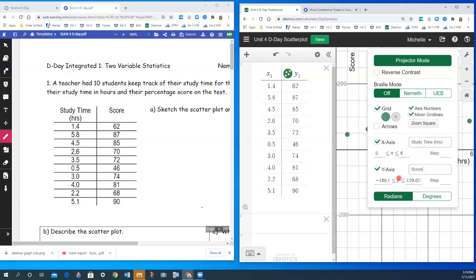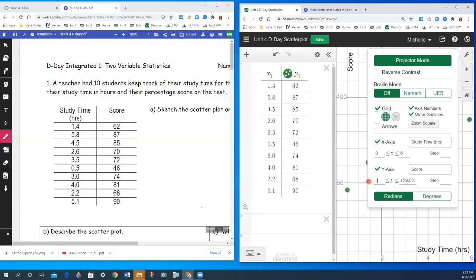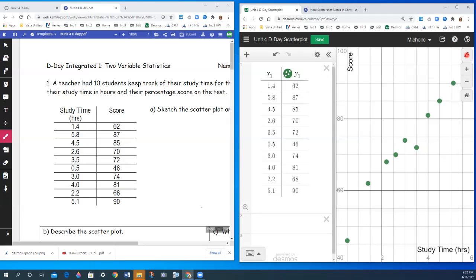And then my score, the lowest was 46 and the most was 90. So for a graph that's a scatter plot graph, a statistical graph, if your graph is kind of up in a different range, like where maybe all the points are in this little area, you can kind of skip over to there. So let's say I'm going to go from 40 to, let's say, 100. Okay. And then I'm going to close that wrench.